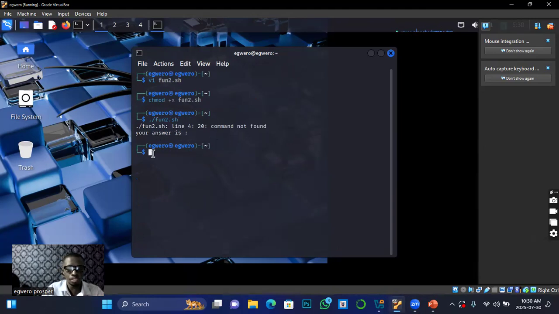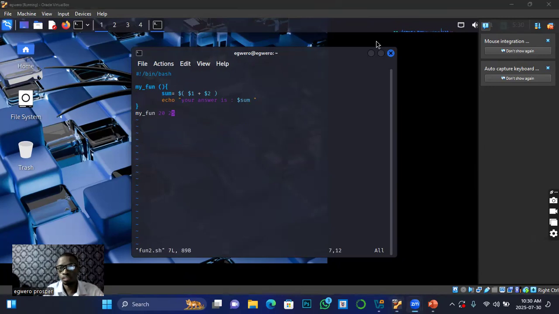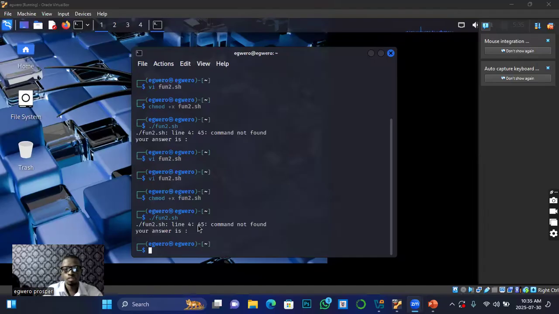Now what I'm going to do is let me allow us to copy so that you can also write it. Let me see if it's going to work for you guys. Let me just go back while I take time to debug it. So just write this code out now. Turn off the light and write it out first. I'm just having this error, but the answer is there. The answer is 45, but I'm not supposed to have that error. That is what I'm trying to troubleshoot.